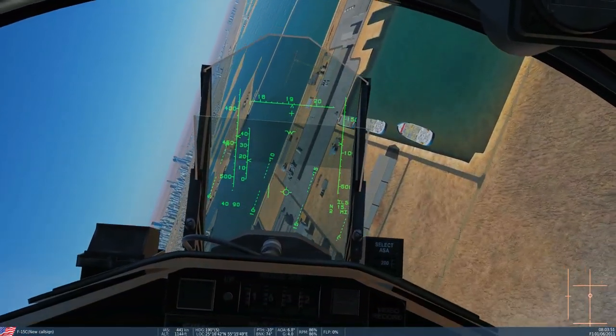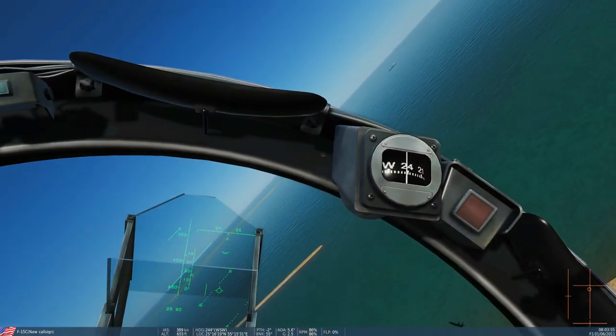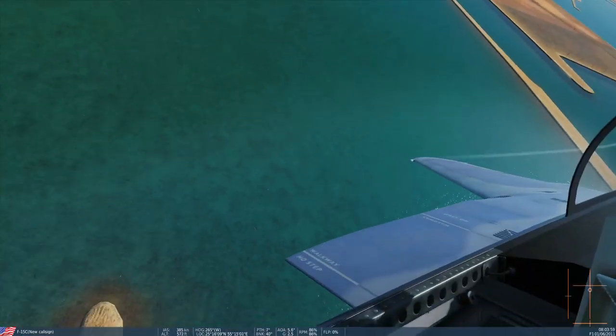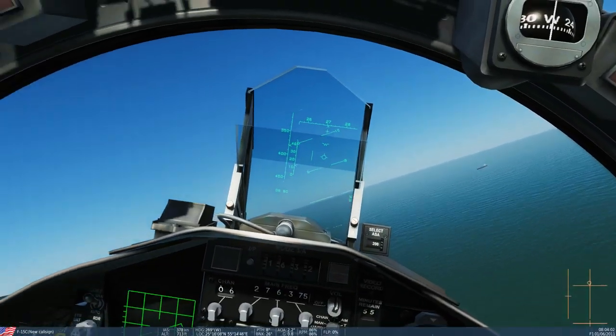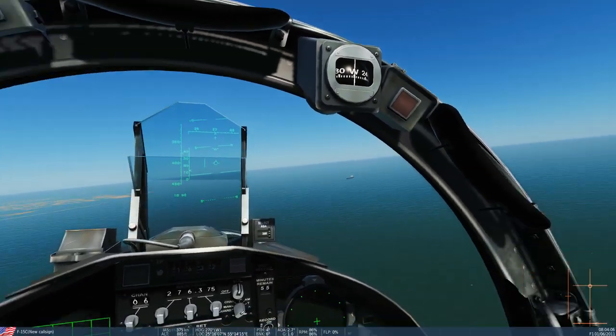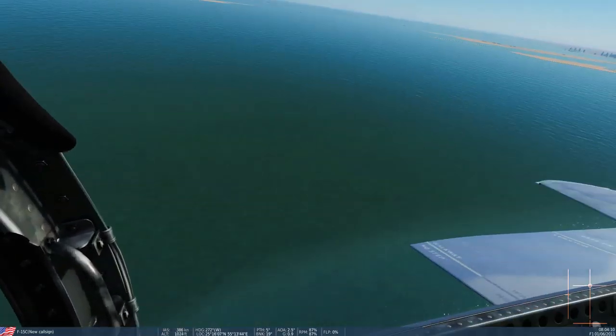Next, we're going to put some high alpha on. You can hear the warning, like you're getting in a lot of high fidelity modules, but you also get the sound. I mean, how hard is it just to add that sound in? A lot of the high fidelity guys just don't seem to bother. They can't be bothered to put it in my Tomcat, can't be bothered to put it in my Viggen or whatever the reason is. I mean, the FC3 planes have got it perfect.